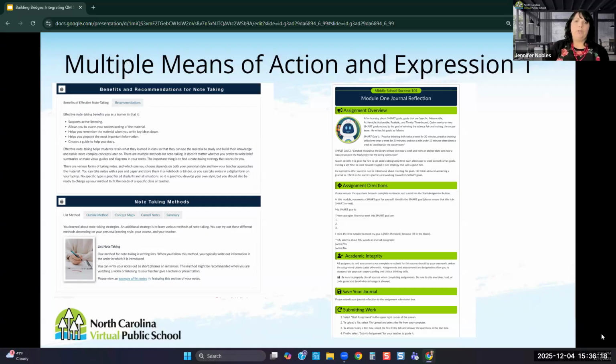So when they have to complete an assignment and show that they have taken notes on a particular assignment, they get to choose which method they used, and they get to present it that way. And on the left-hand side, when they are doing their module journal reflection, not only is that journal reflection their own personal reflection, but they also get to present that in their own interpretation way as well.